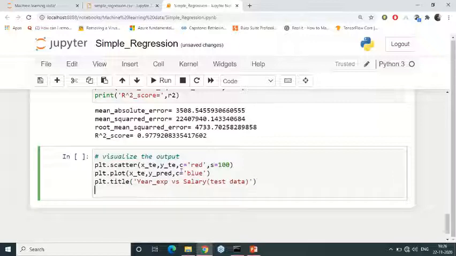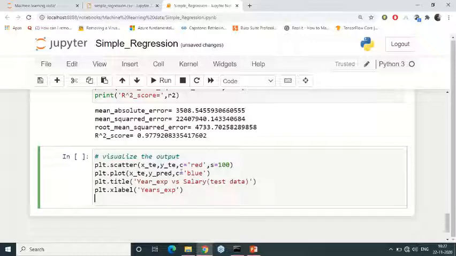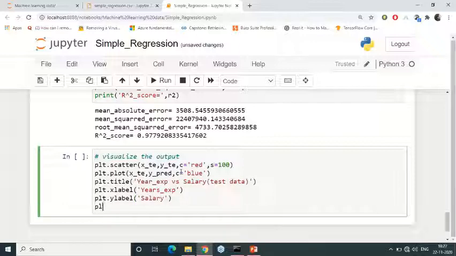Then we can write X and Y label. So PLT dot xlabel, X-axis label is years of experience, and PLT dot ylabel is salary. Then we write PLT dot show to show our plot.